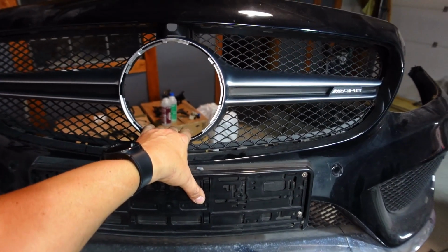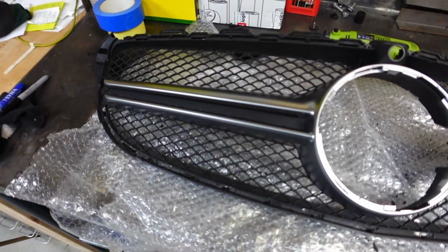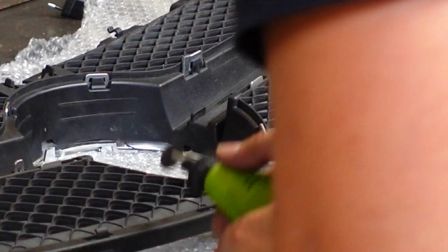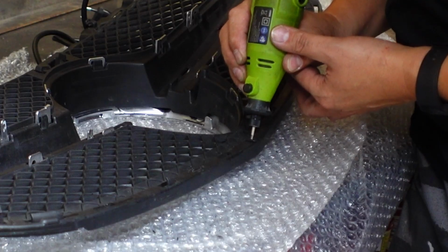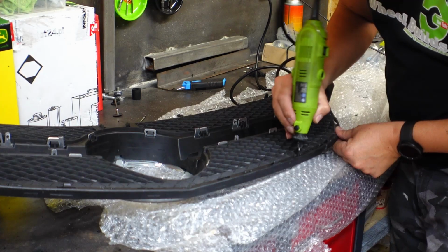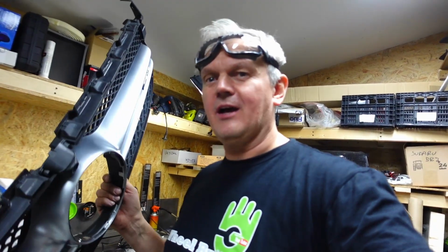Let me know what you think, what you would do in such a situation. Well, this could be a really brilliant idea, or it could be a monumental disaster. I guess only one way to find out. It's probably hard to see. Let's go and try and fit it to the car. Well, not the car, the bumper bar.